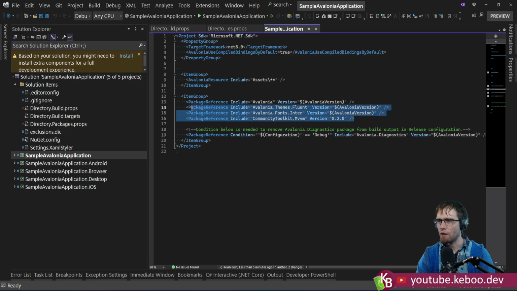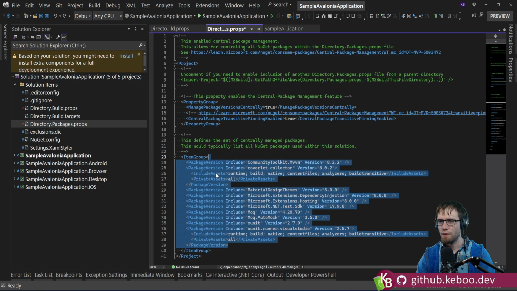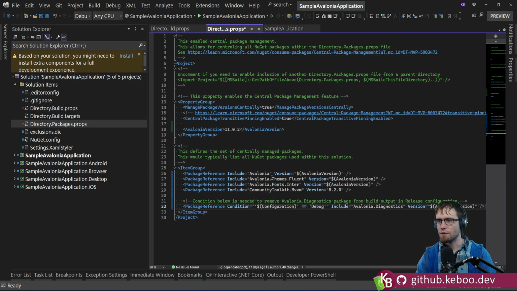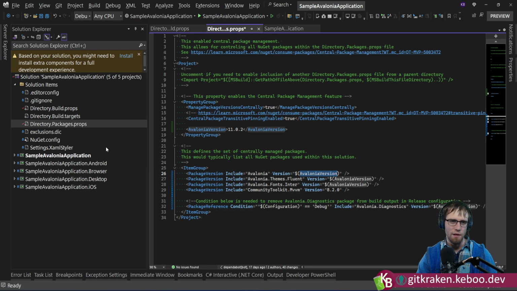Okay, so we're going to grab all of these. Actually, you know what? We're going to grab this one as well. And then what you do is you bring it over to the Directory.Packages.props, right? And I think this thing shows, yeah. So back, paste. So these package references go to package version. But you have to spell version correctly. And in this case, I think we can get away with this variable here. I don't remember how centralized package management behaves with it. We'll see how that goes.